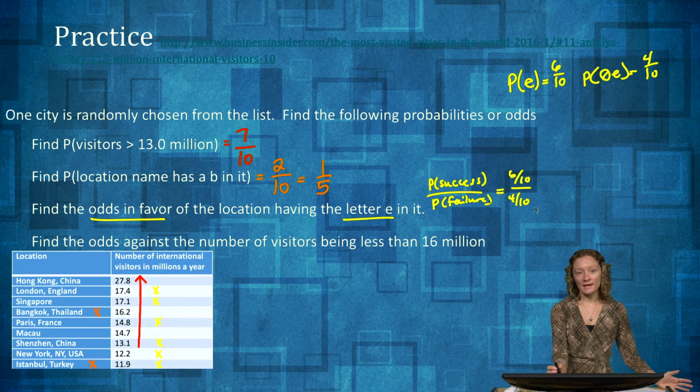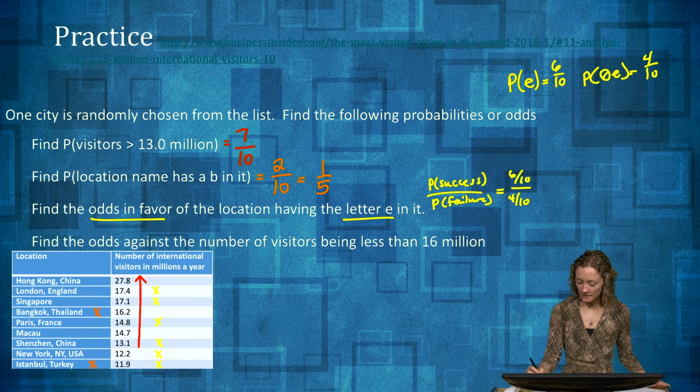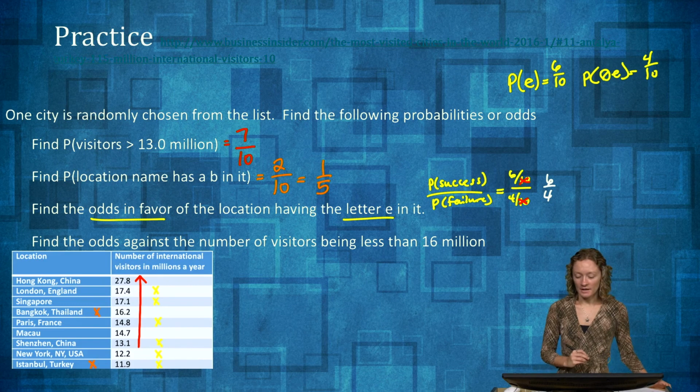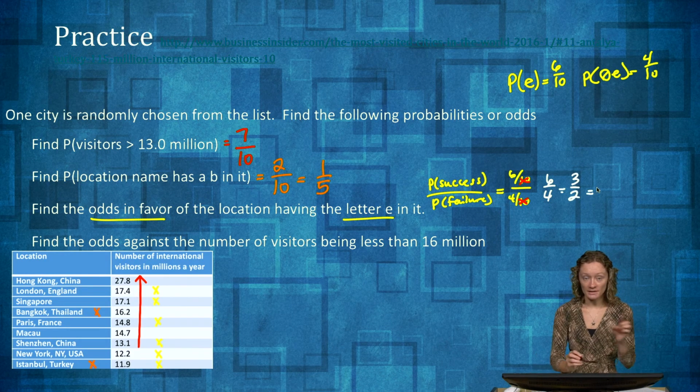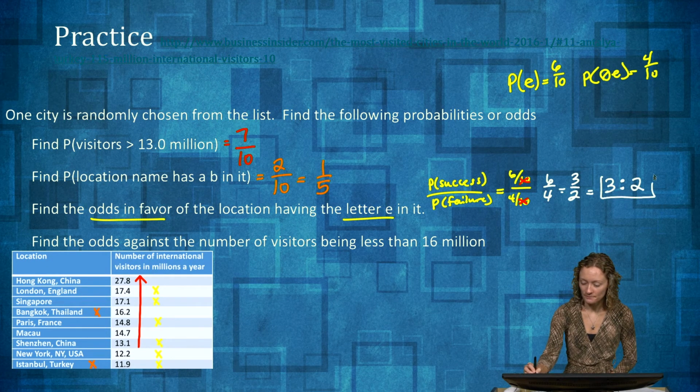I didn't simplify yet. It's your call. Usually I simplify first. It just didn't happen. These are relatively small numbers. Continue on. Remember, the denominators are the same, so they will always cancel out, leaving you with 6 over 4. And then we can simplify that to 3 over 2. But the question was odds, so your presentation should be 3 to 2.